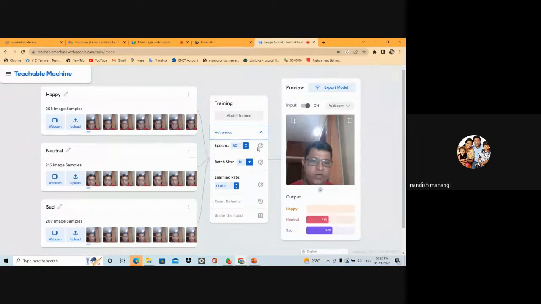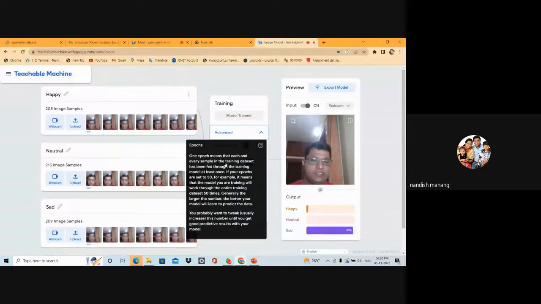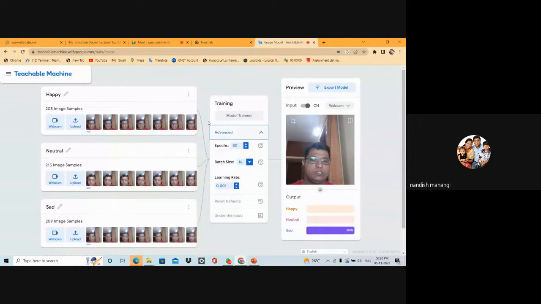Epochs in the sense, I will explain you again. So one epoch means each of the every sample is training the data set through this at least once. Means all 600 images will go through it once. That is one epoch. So to get an output prediction of this, it is taking at least 50 epochs. This is, to the best memory available in the Google at this point in time, what it has done. And batch size is, for every time it will take 60 images and process it through this artificial neural network. As I said, learning rate is 0.01.